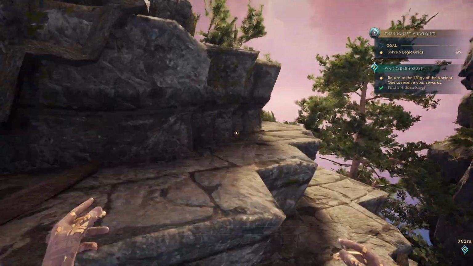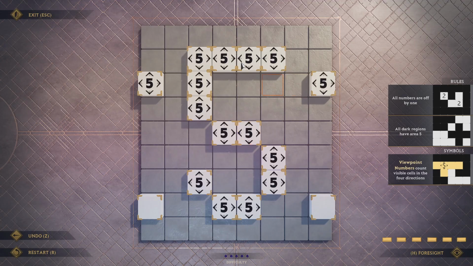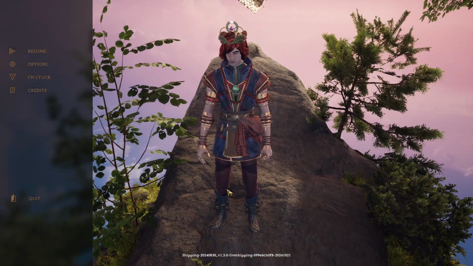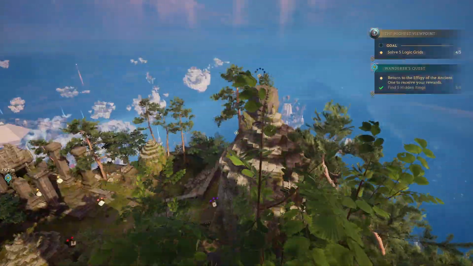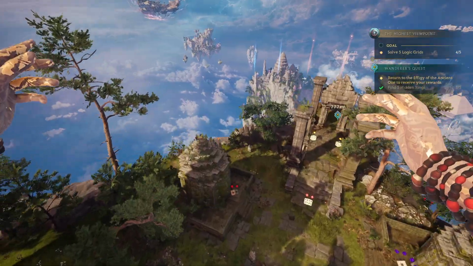There are some of the hardest viewpoint puzzles in the game in this enclave. Whatever's happening here, the number 5, but all numbers are off by 1. Oh gosh, that made me sick to look at a little bit.